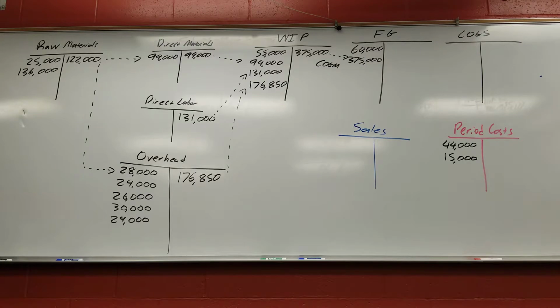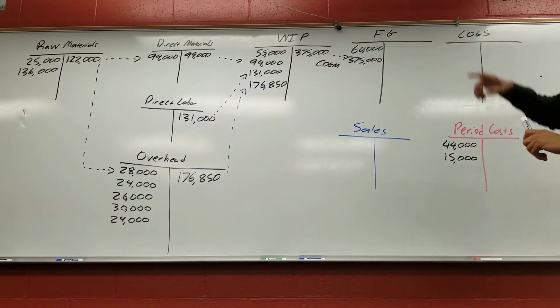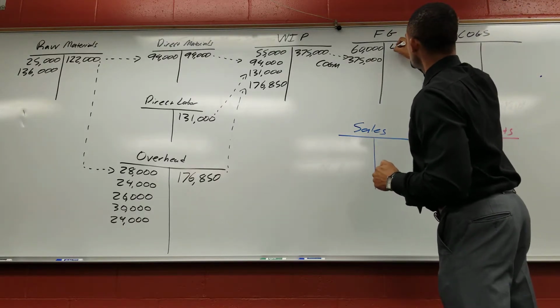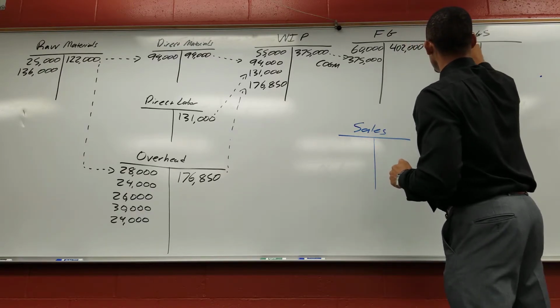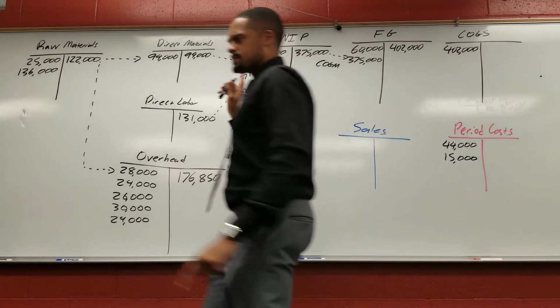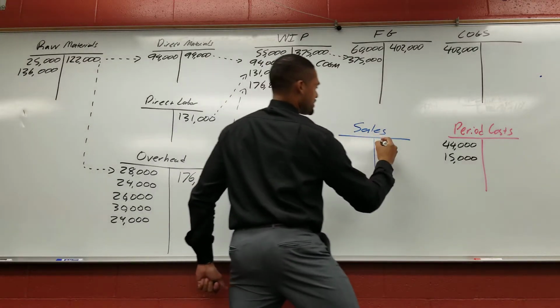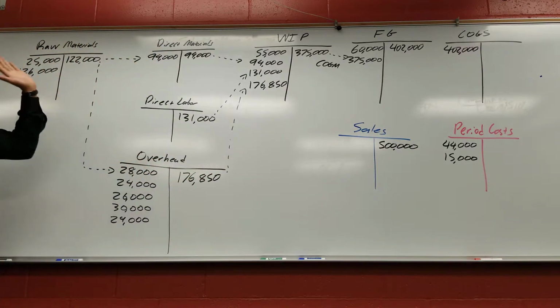Next, it says that they sold jobs costing $402,000. If they sell jobs costing $402,000, that means they went out of our inventory finished goods account and into cost of goods sold. So $402,000 is going out of here and into here. Not too bad. That takes care of that. And then it finally says we recorded sales revenue on account of $500,000, and that we can put right here. It's not too essential yet. But right now, the manufacturing process is done.